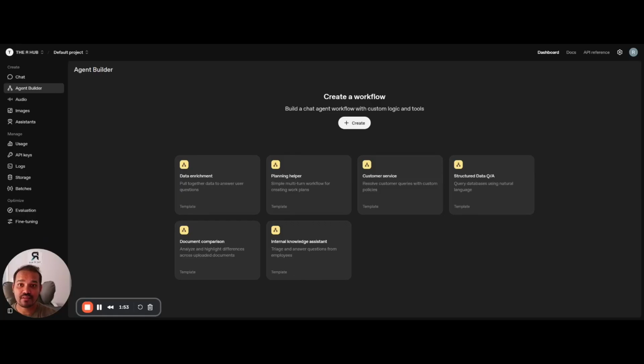In OpenAI Agent Builder, that's called the connector registry, which is like a central hub to manage data and tool connections across all the OpenAI products.